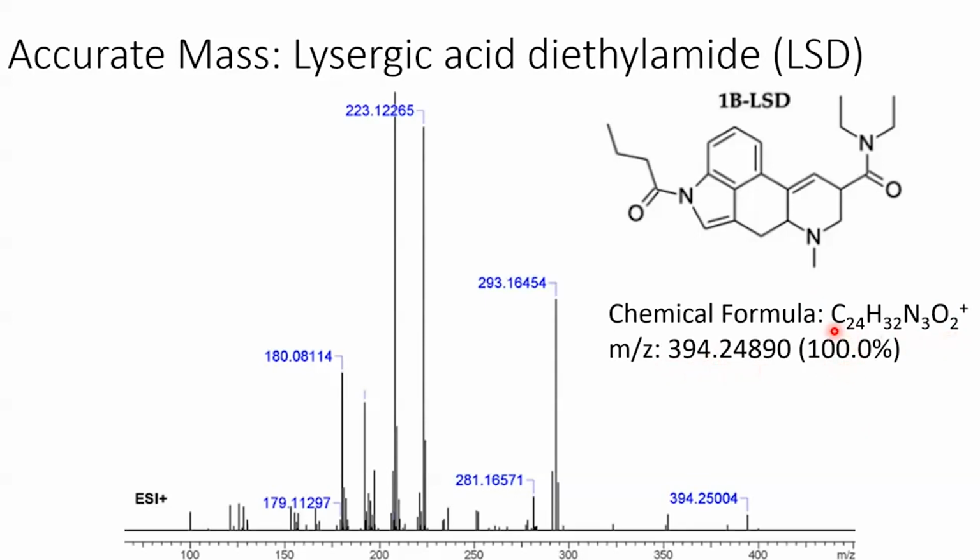If we change this chemical formula, it's going to change the decimal points enough that we will notice. And we can say, based on the mass to charge ratio that we see in the spectrum, that it is not a match for that combination of atoms. It is only a match for a chemical formula of C24H32N3O2+. Now, you might be looking at that and saying, hang on, that combination of decimal points doesn't actually match our expected combination for this structure shown here.